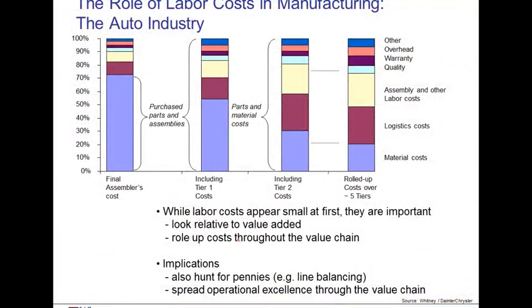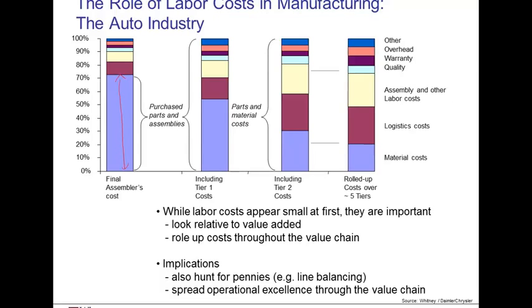I often get asked why we make such a big deal out of labor cost. If you analyze the P&L from big corporations and manufacturing these days, you actually see relatively little labor cost on their P&Ls. My colleague from MIT, Dan Whitney, has done a very interesting analysis in the automotive industry that addresses this matter. If you analyze the profit and loss statements of an automotive company, you indeed see that the vast majority of the money is spent on purchasing. About 70% of the total cost incurred at Daimler Chrysler at that point was spent on purchasing.